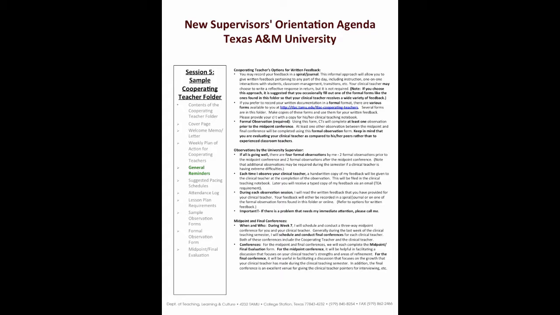The last bullet explains the requirement for cooperating teachers using the formal observation form. Be sure to remind the cooperating teacher that he or she is to evaluate the clinical teacher as compared to the clinical teacher's peers rather than to experienced classroom teachers. That is very important. Observations by the university supervisor is discussed. Also, there's information on the midpoint and final conferences, and these were explained in detail in previous audio sessions.